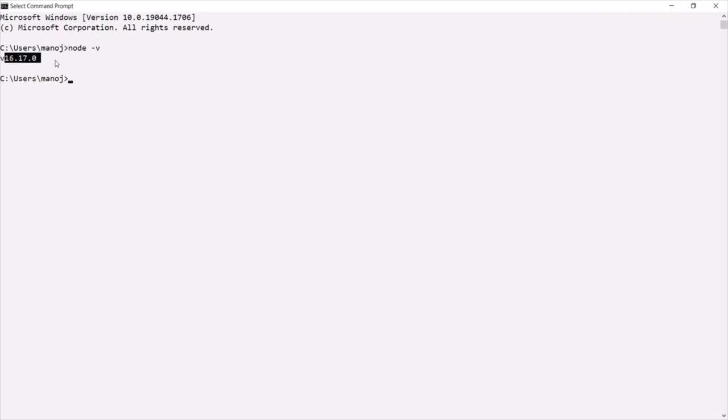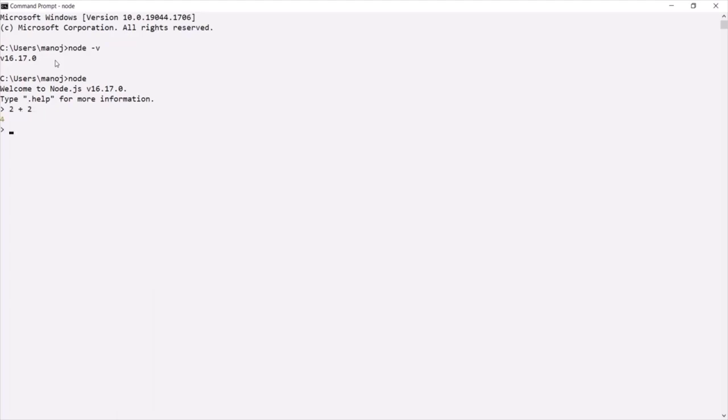And since Node.js is installed on my machine, now I can execute JavaScript code outside of the browser. To do that, all I have to do is type node and execute this command. For that, I can press enter. And this command will start a node environment called REPL. And in there, I can type some JavaScript code and execute it. For example, if I say 2 plus 2, this is a JavaScript expression.